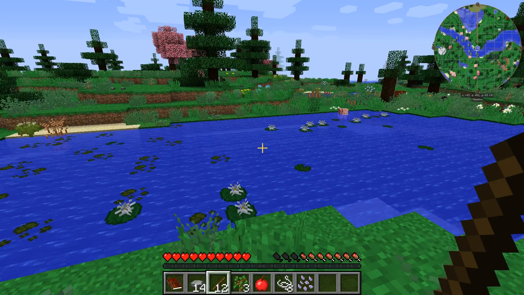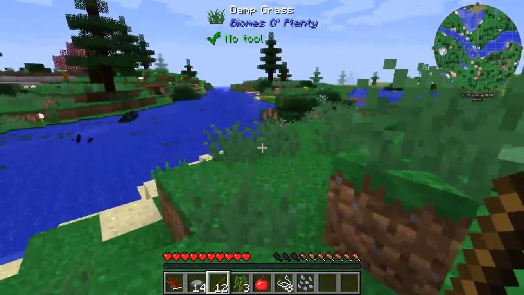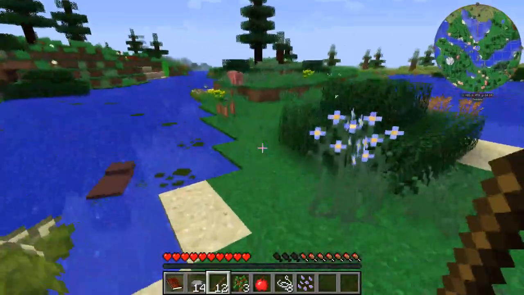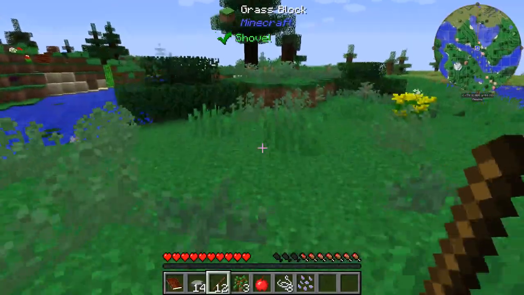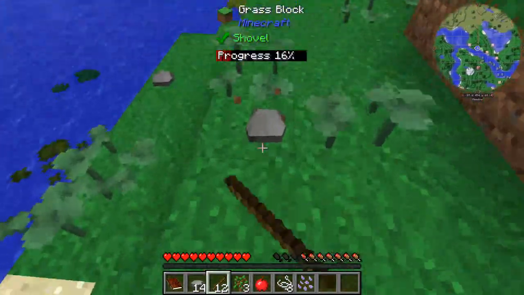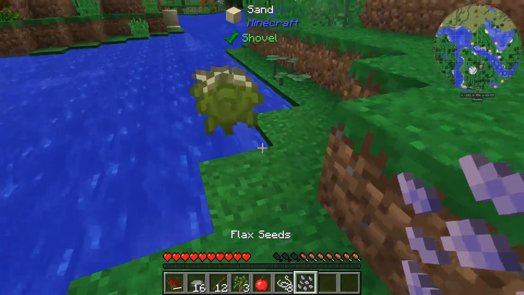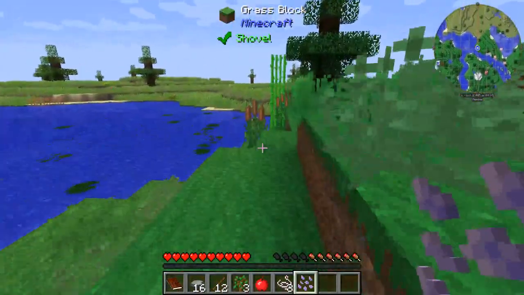So let us head, that's got a good chance. So we're heading this direction, west, northwest. We'll see if we see some sheep. And we are looking for flax, and I might as well pick up some more stones and sticks if I see any lying around, like so. We have got some flax seeds, that might be handy.